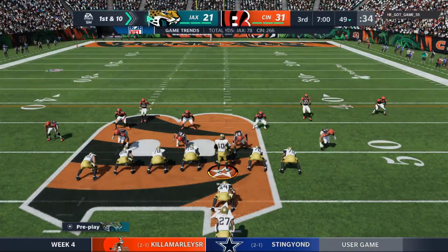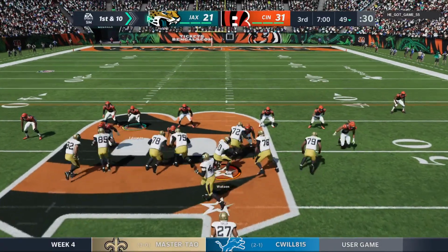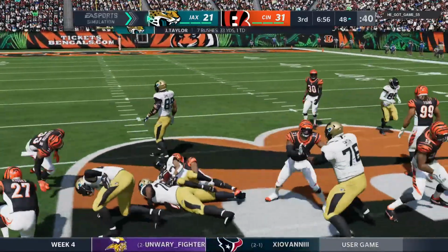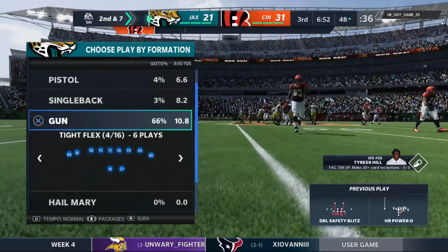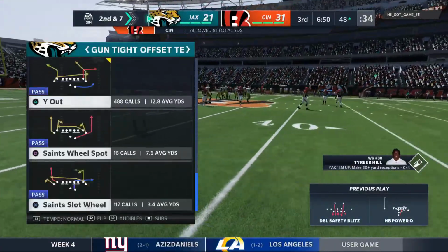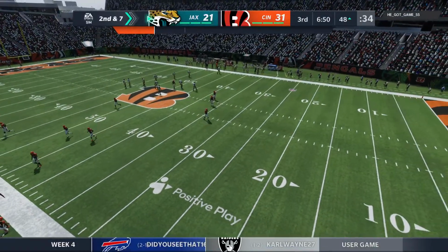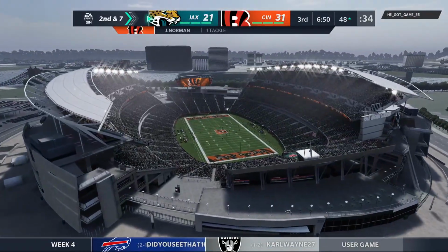Very good starting field position for the Jaguars offense as they come up 1st and 10. Just shy of midfield at the 49. And across midfield he goes and into Bengal territory. Taylor, the ball carrier. Give the tackle there to Josh Norman. I don't think any of us were surprised that they decided to start this drive on the ground after the last 2 drives ended in interceptions. Unfortunately, though, not a lot going on that first play.